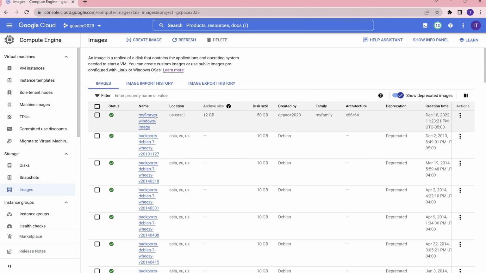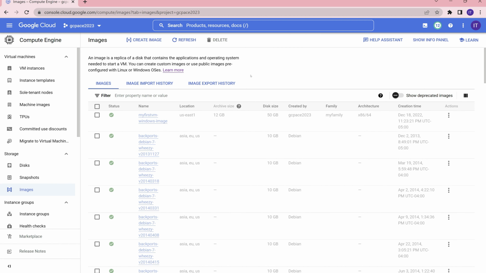Because this is my custom image, it is showing first, but it is not deprecated. Deprecated means this image is available to you, although it is not supported, and a newer version of the image is expected from the vendor. This is a warning to you that this is deprecated, we are not supporting it, but it is available to you.